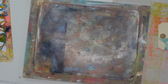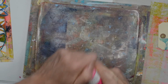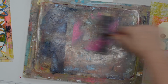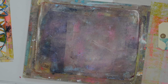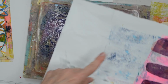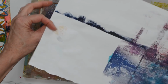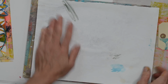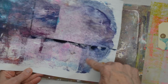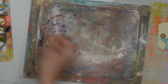Okay, so now I want to show you something else that I love. You got some paint on here. Actually, I want to put a little bit of, this is Martha Stewart's Party Streamer. Just going to put a little bit of that on there. Let's roll that in there. Mix that. And then I'm going to spritz some water on here. And I'm trying to decide. Since we're kind of working with the same palette on that one, I don't think I want to use that. Let's use this. This is the True Ray paper. And I'm just going to put it on here. And then you get this really awesome kind of watercolory look when you do that. And this will look so different when it dries too. So I'll show you once that dries, it's going to be really cool.